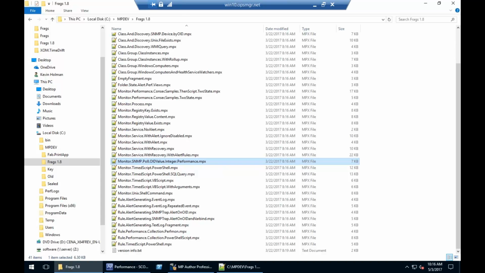However, when you put a computer fully into maintenance mode, meaning the Windows Computer, the health service watcher, all those things, then one of the things that happens is the health service goes into maintenance mode and the workflow that sends data to the management server goes into maintenance mode. So what will happen is that your custom rules will still be running. They will still be generating alerts or collecting those events. However, they will not show up in SCOM until the server comes out of maintenance mode.